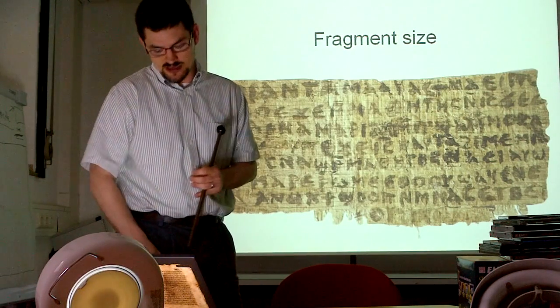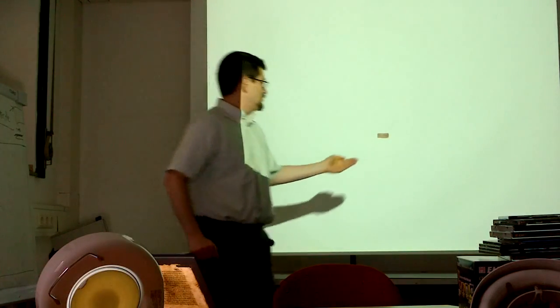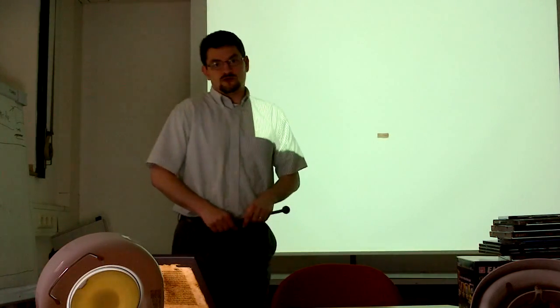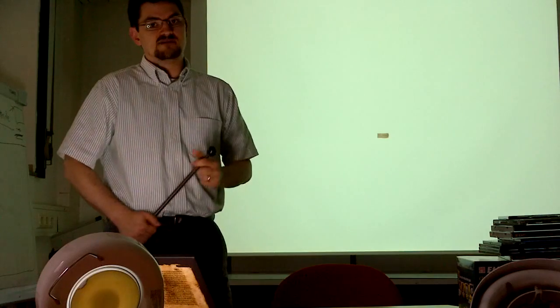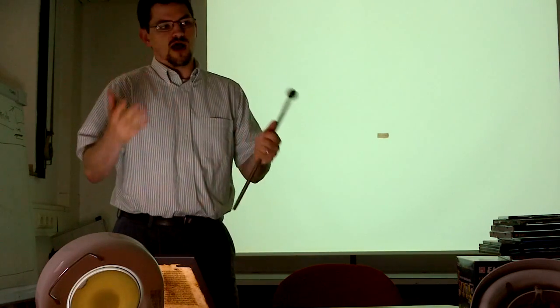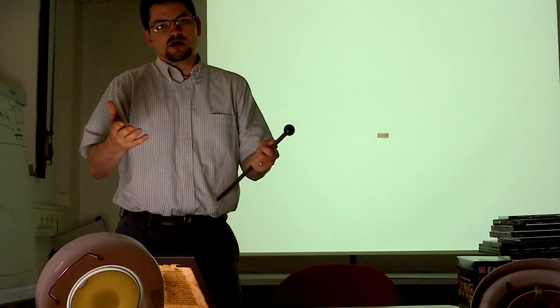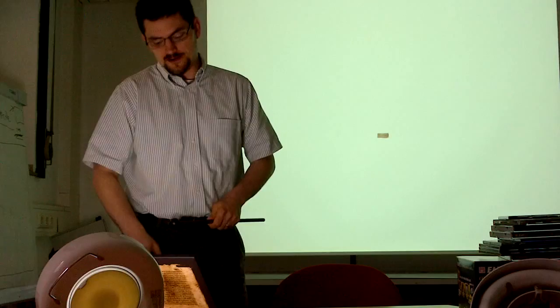We see these pictures on the internet and it looks big, but indeed it's really not that big. It could fit in the palm of your hand. So maybe the reason that we have this is because the scribe is using a dulled calamus, or the scribe is just writing so small it's impossible to write these letters. They're approximately 4 millimeters high.